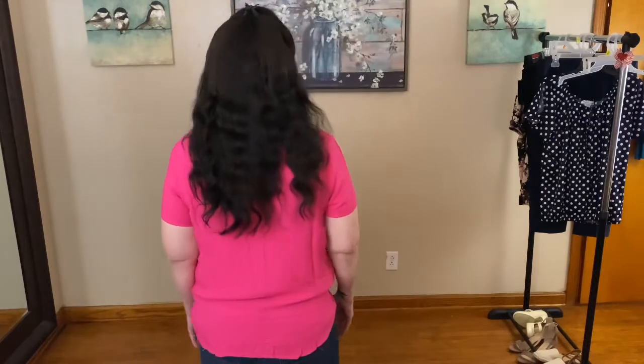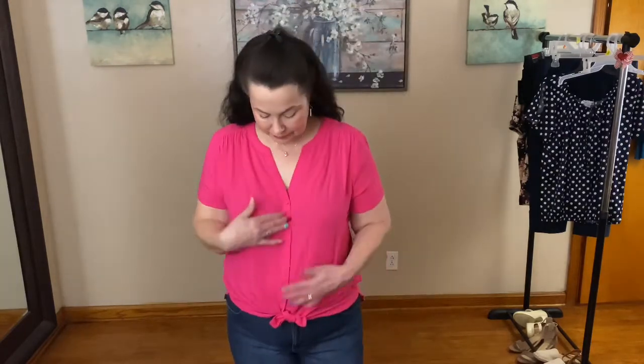I enjoyed a lot of aspects about this shirt. I enjoyed the neckline. It's a very nice neckline. It has button-down detail going down the front. I tied it in a little bow in the front. I thought it just looked cute like that, but you could undo that. That's just the way I did it. It's just pretty much plain in the back.